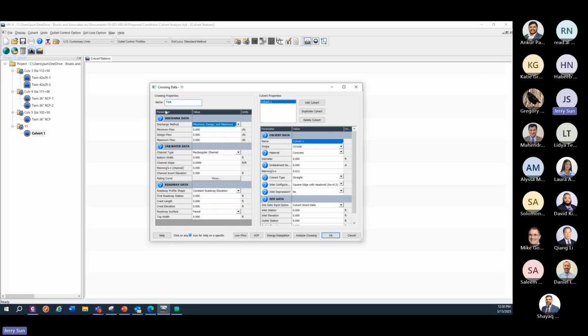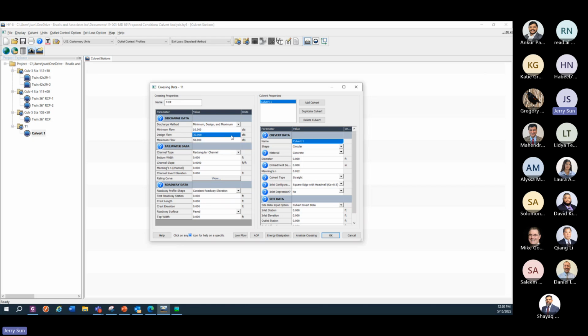So you have the name, and here you enter the minimum design flow and the maximum. For example, if your 10-year design is 30 cubic meters a second, right, the minimum you can set to 10 or whatever the number is. If you are below this number, it's fine. Then the maximum, same thing. Maybe for 100 years, for example 150. It doesn't matter.